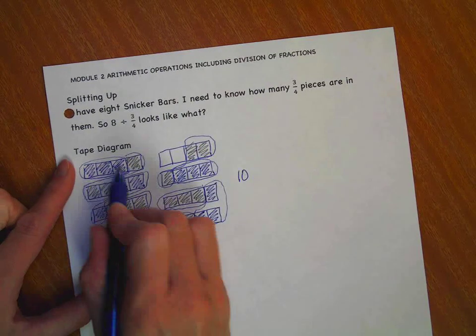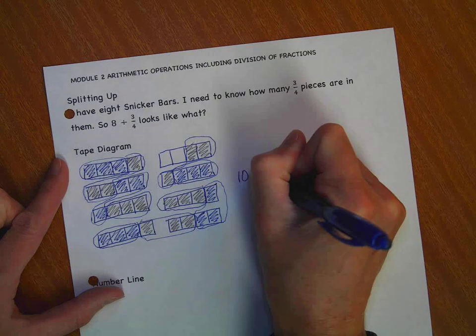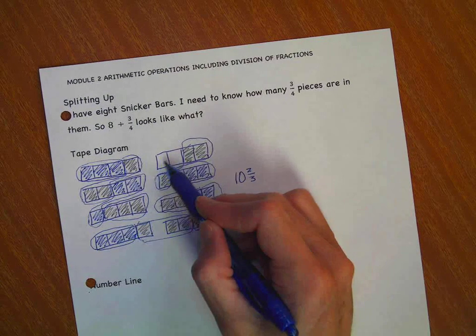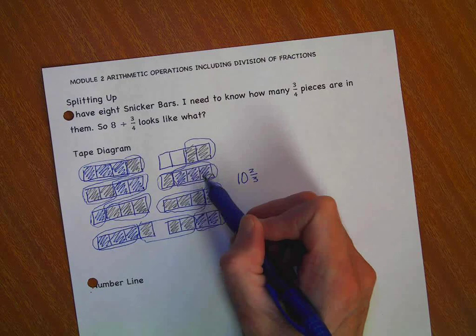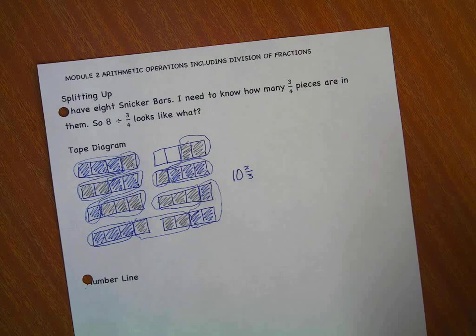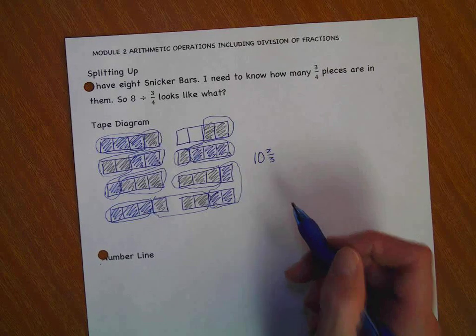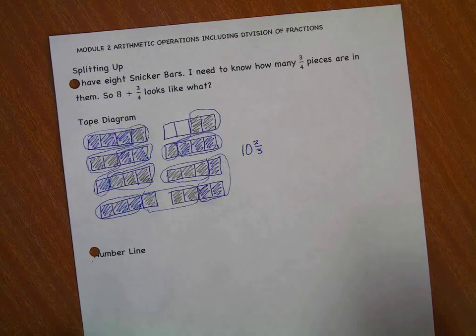And then 2 out of how many do we need to make that a piece? Well, that takes 3 of them to make it a whole, but we only have 2 out of them. So you would say 10 2/3, because we have 2 out of the 3, because see how one thing represents 3 of them? So we have 2 out of our next 3 that we need, so the answer is 10 2/3. Okay? And so doing this on a tape diagram, it makes it very clear as to what we're looking for. So it's really handy.